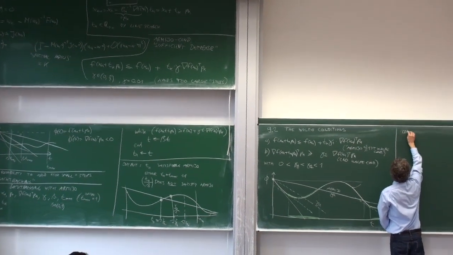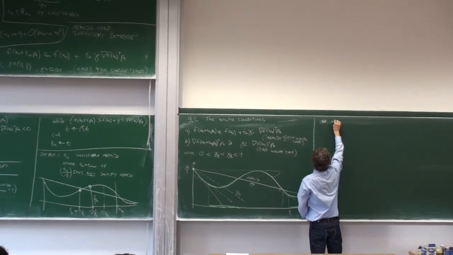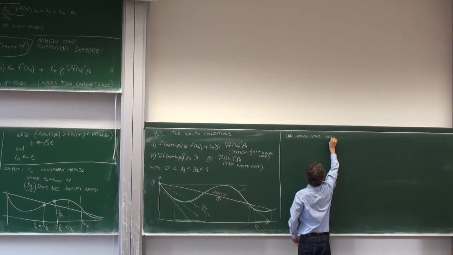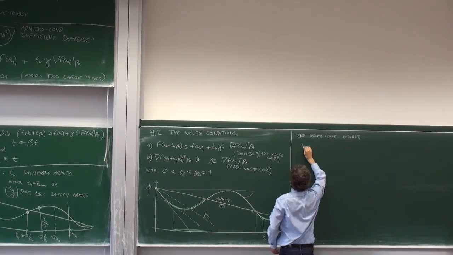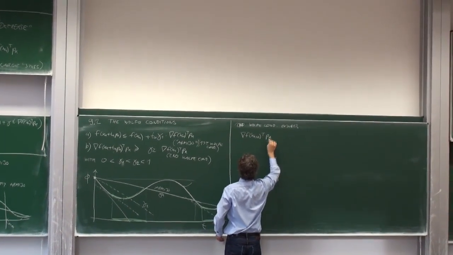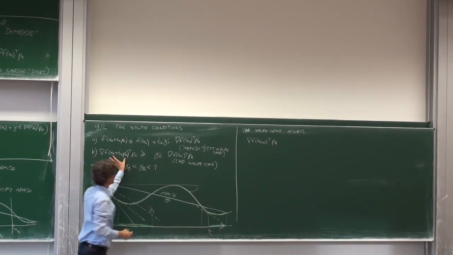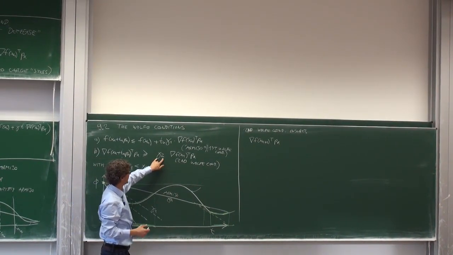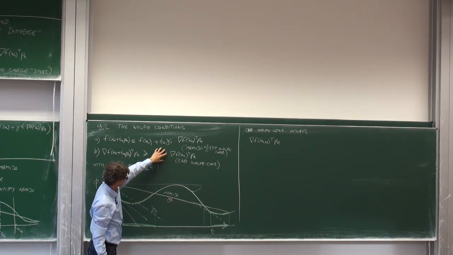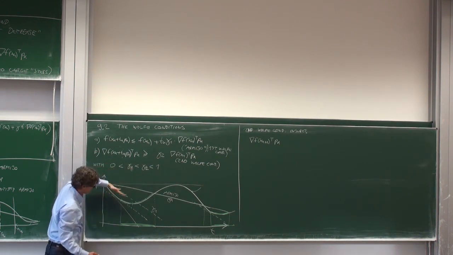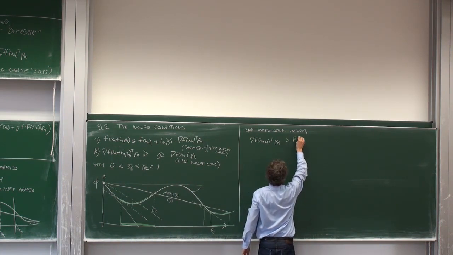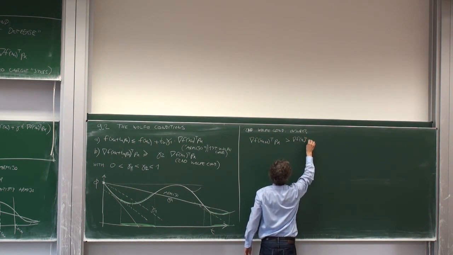So the second Wolfe condition ensures one thing which is funny, namely that nabla f at xk plus 1 times pk, if it's bigger than this times gamma 2, then it will also be bigger than if you take gamma 2 being 1. So it will for sure be positive anyway. Because these are all negative numbers, it will be bigger than nabla f at xk transpose times pk.